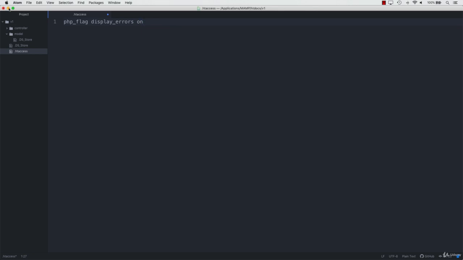So what we're going to do here is tell Apache to, if there is a PHP error, just show it on the screen. Like I say, you wouldn't do this in a production environment, but for our development it is very handy in case we make a typo or some sort of mistake. So if we save that, so Control and S or Command S if you're on a Mac, and we'll just close that down because that's all we're going to use this file for at the moment.